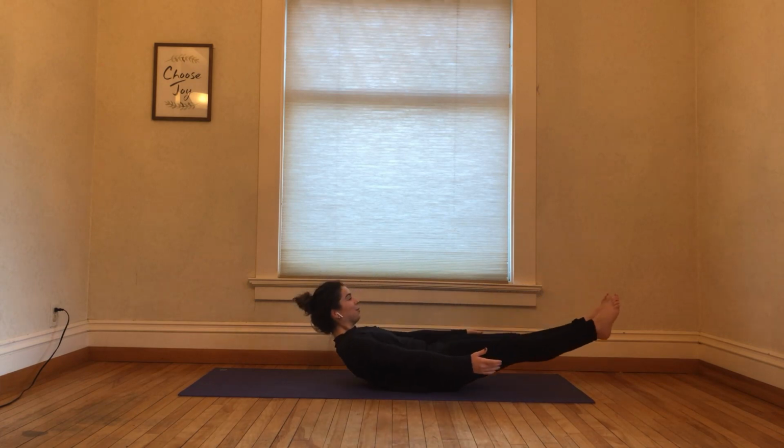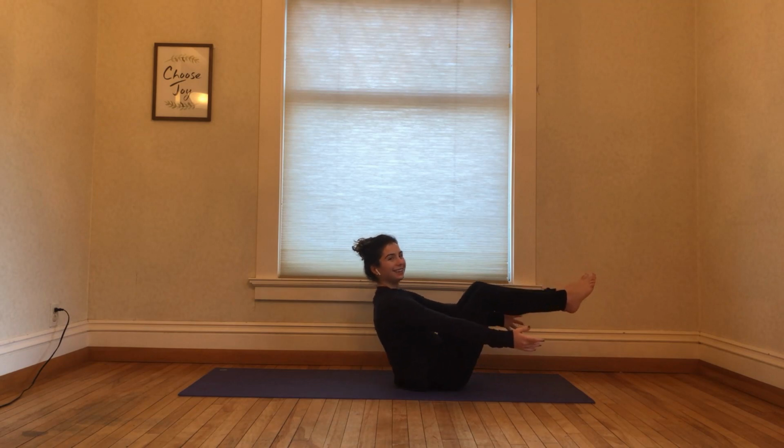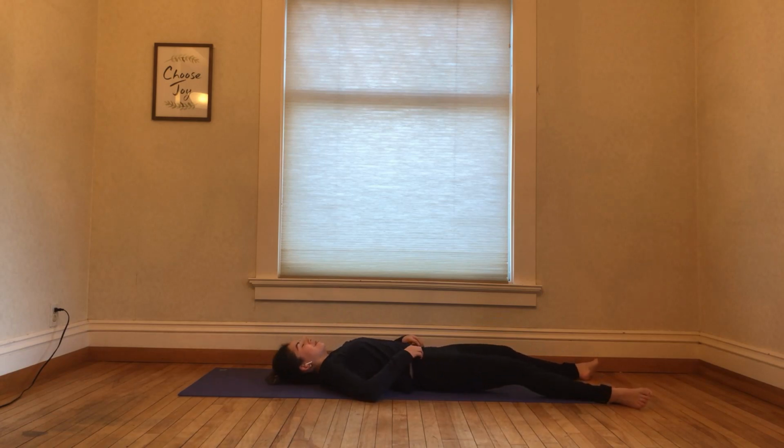7, 8, 9, and 10. Let's go all the way down into our full body stretch.